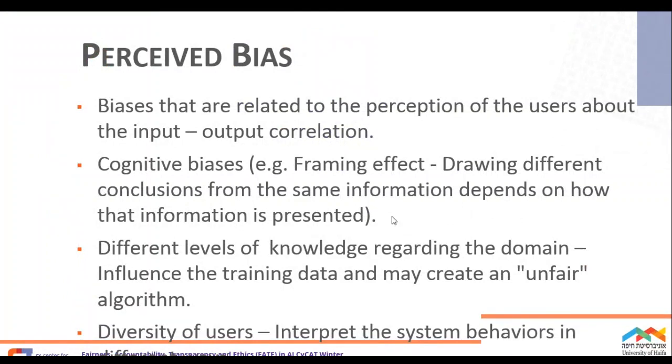We are defining perceived bias as a bias which may be the result of the subjective perception of the user that considers the system output, maybe with respect to the input, maybe with respect to the way the results are presented, maybe due to having less or more knowledge about the domain or the way the system works, or simply based on the diversity of users and their points of view. We all know that the way the system interface looks, the way we are getting the results, the way things are presented or displayed to us, impact the way we consider the system to be better or worse.